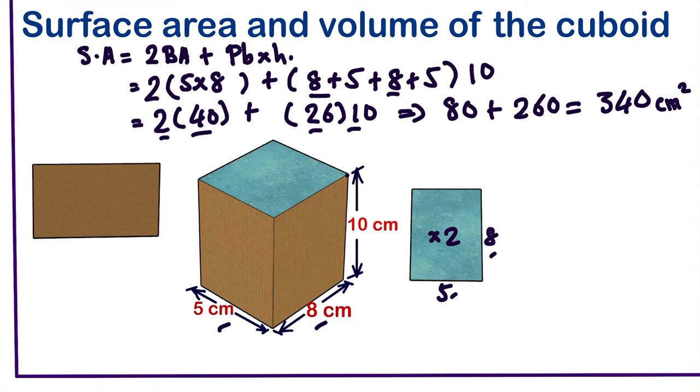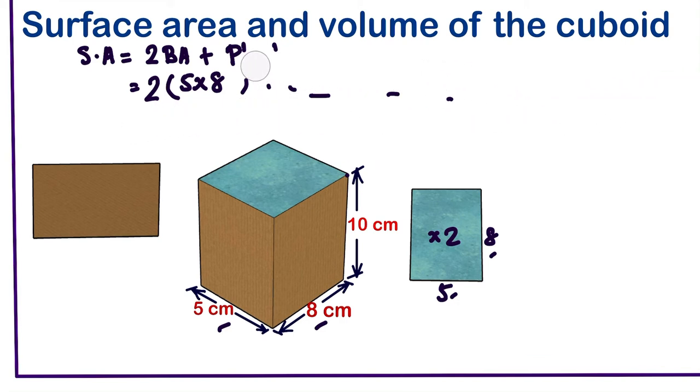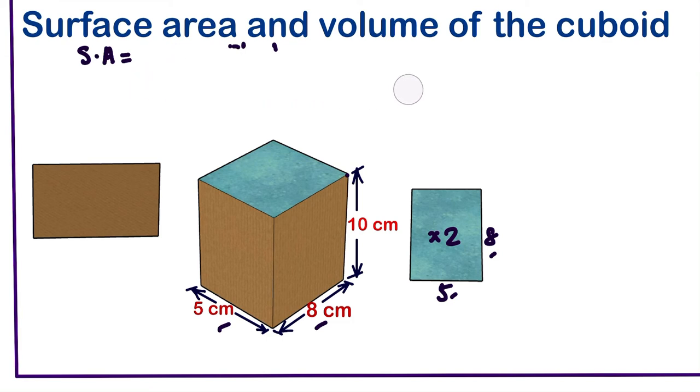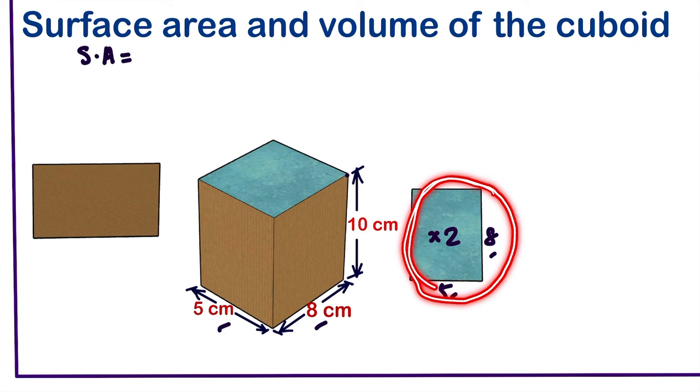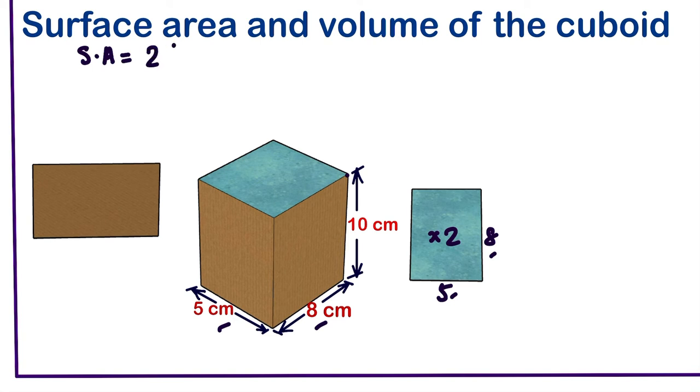Now the second method is almost practically the same thing, but is more understandable. So looking at the second method, we need to calculate the surface area. As we said before, at the top and the bottom, we have 2 rectangles that are the same. So we need to multiply times 2. So we are going to have 2, 8 times 5.